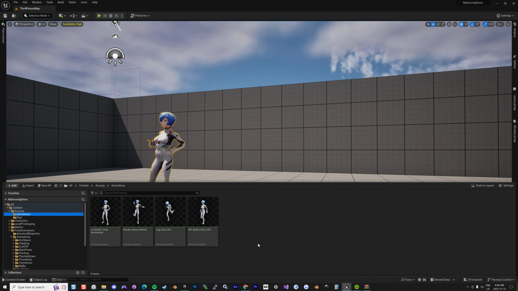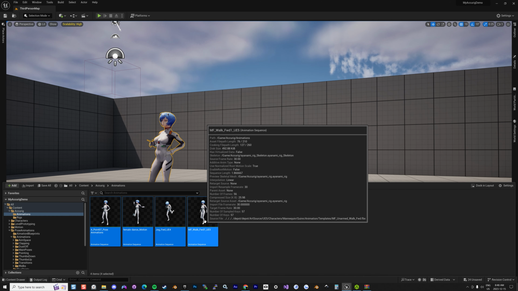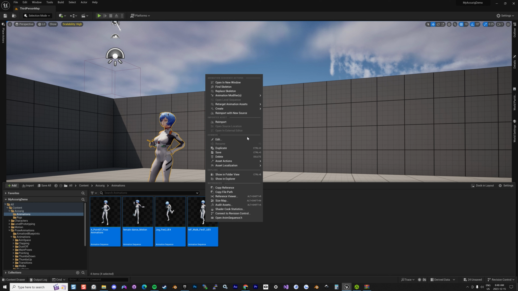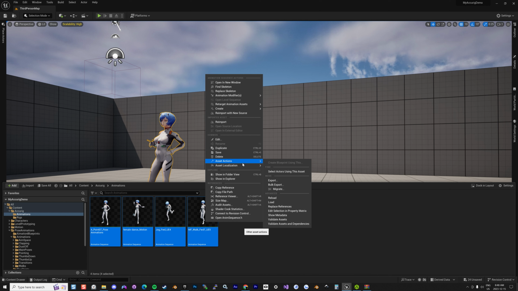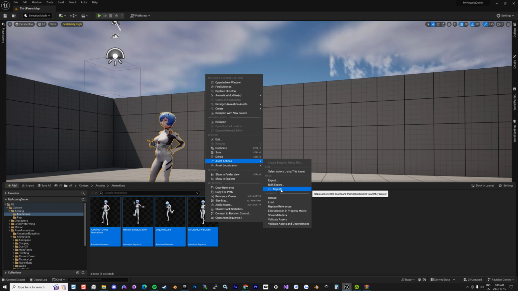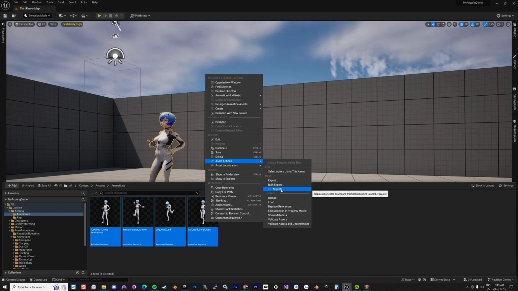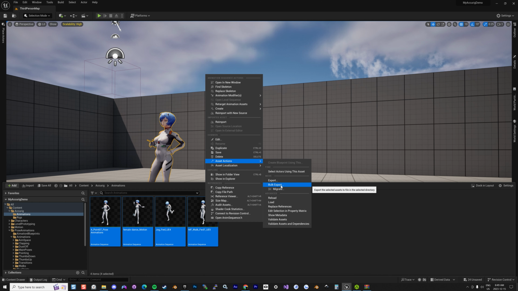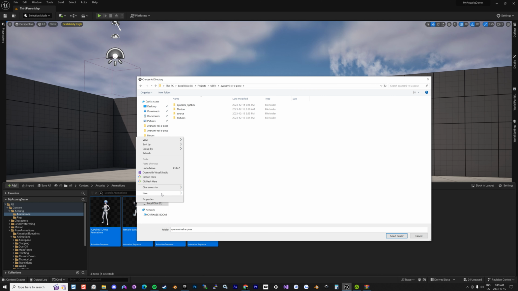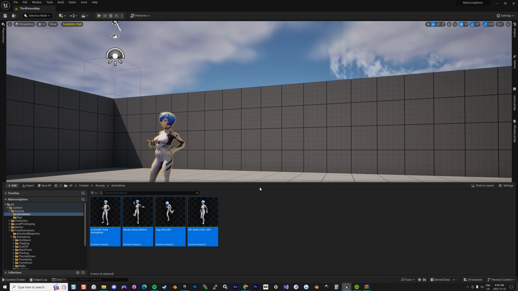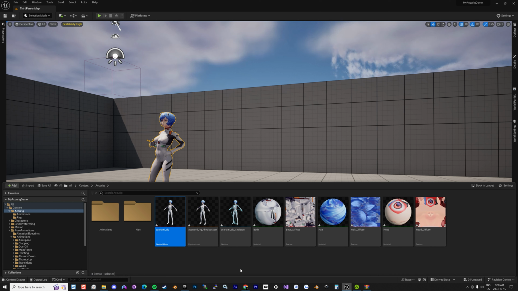So now what we're going to do is export all of that in order to be able to use this inside Unreal Engine for Fortnite. The way I like to do it, you can do a migrate, but it doesn't always work as I like. Sometimes it creates bugs inside of Unreal Engine for Fortnite. So let's do a simple export. I'm going to create a new folder here and call it animation. I'm going to put all my animation here. Simple as that, nothing more fancy than this. Okay, so we're done with Unreal Engine 5.